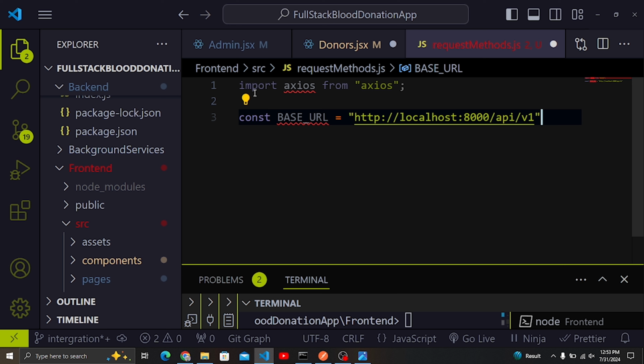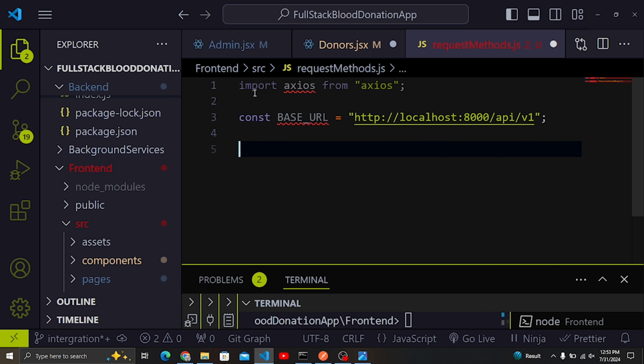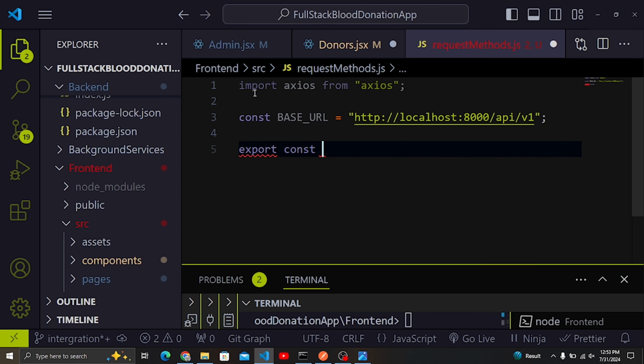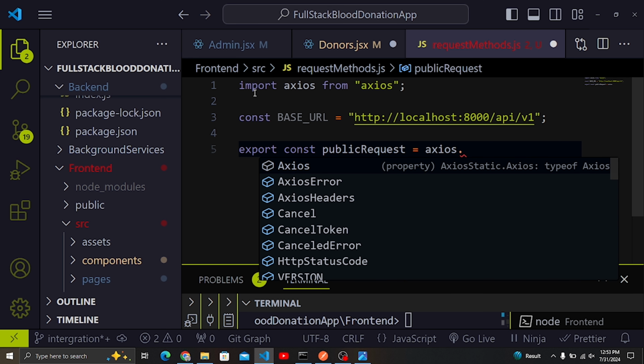Another thing is now I want to create here a public request function. So publicRequest, or you can call it even request. So it doesn't matter how you call it. So I'm going to create here an instance.